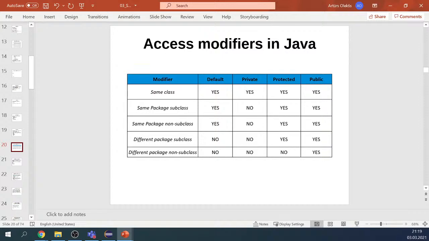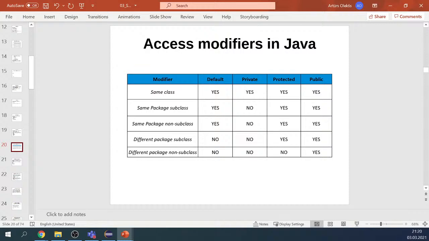The access modifiers in Java. When we declare the variables and the methods inside the classes, and also the classes themselves, we need to provide the access modifiers to define the scope of visibility of the methods and the attributes.